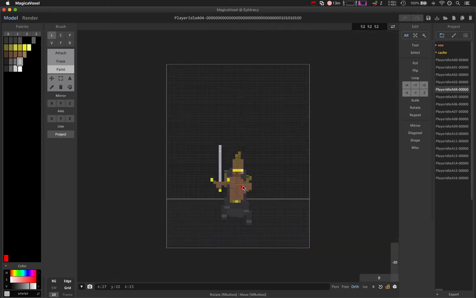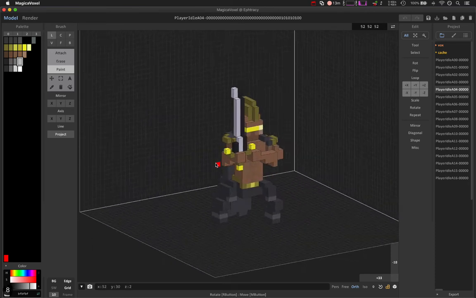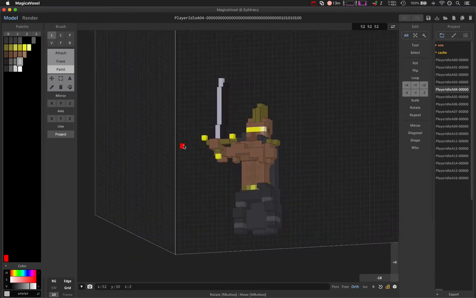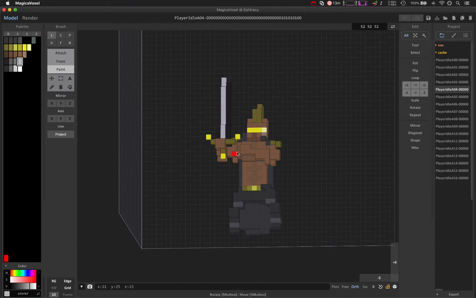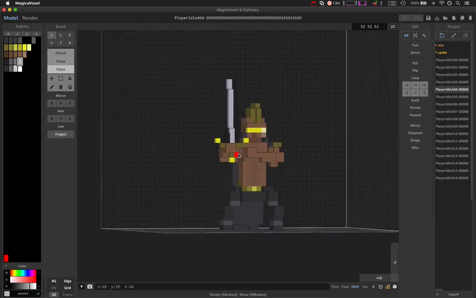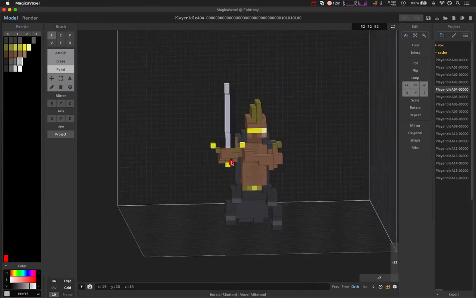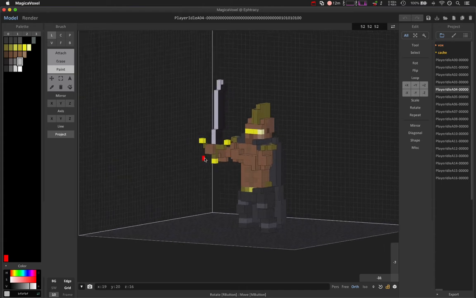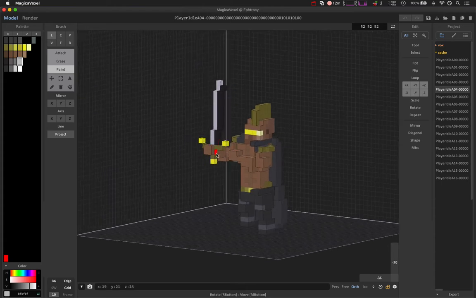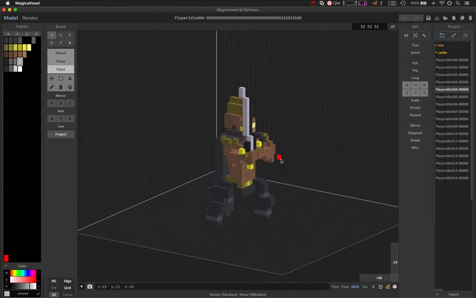So for example, look at this, in this whole animation with the idle, see, his left and right hands are never touching. And in this animation right here, his hands should be touching, and he should be using both his hands to hold the sword. That would look a little bit better in this situation.